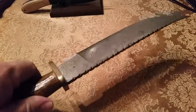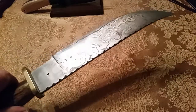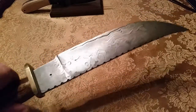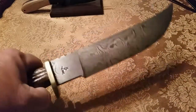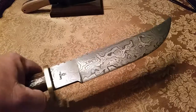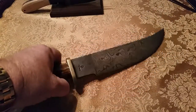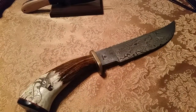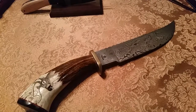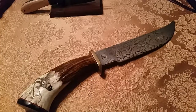I talked to him not long ago, and I hadn't talked to him in years and years and years. I was telling him how good his work was and how much I appreciate it. And he told me, you can send it back to me, and I can clean it up and sharpen it, whatever you need, and then it won't cost you anything except for shipping. And that's really nice to know. A lot of knife guys may or may not do that. But that's really nice of him to do that.